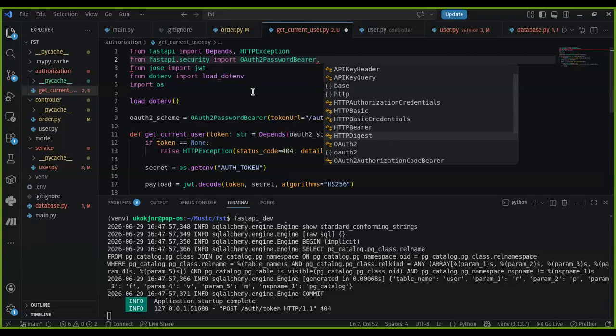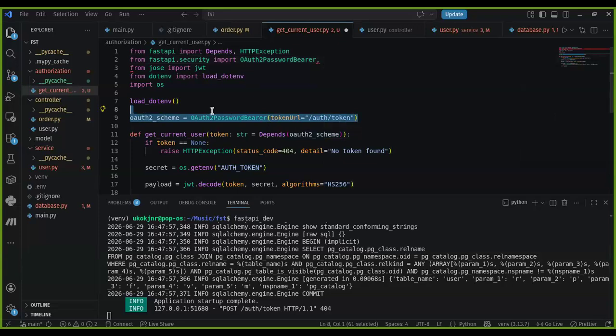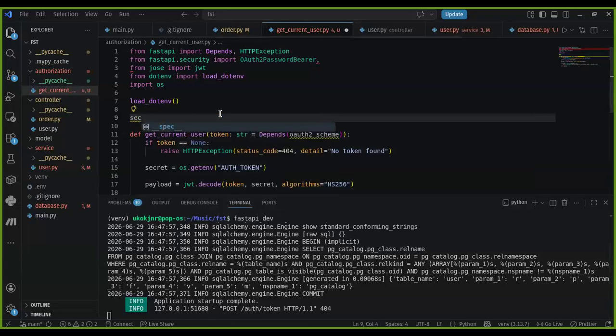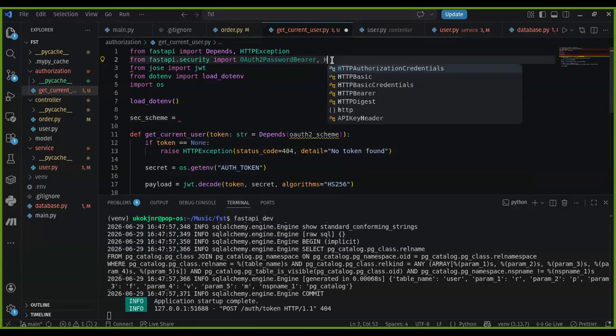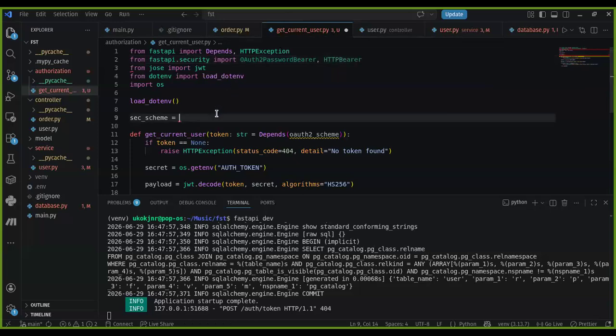I don't know anyway, I just thought in case it will help. Okay, wait, I think there is a place. This is not what I was supposed to do. So first, it's supposed to be the security scheme. I don't know if I call it OAuth scheme, but anyhow, I'll just call it security scheme. It should be an HTTP bearer scheme, not what I'm using.